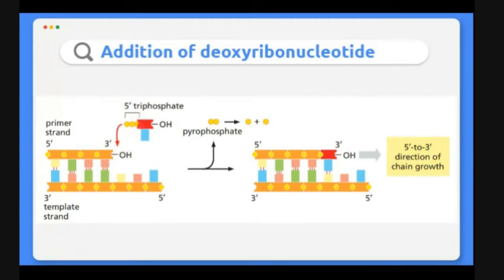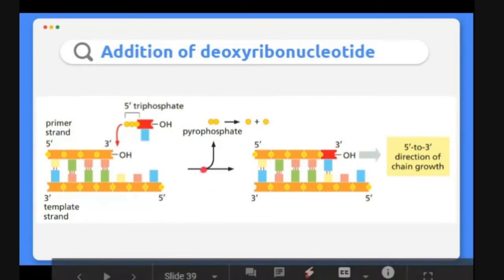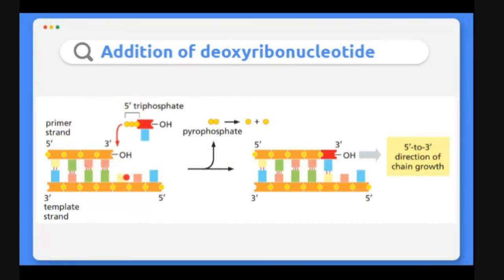So therefore, once this hydroxyl group attacks this phosphate group dito, magkakaroon ka na lang ng one phosphate group, and yung two phosphate groups mo ma-release in the form of pyrophosphate. And this is a favorable chemical reaction. How will you know? Diba sa chemistry class nyo, remember, a favorable chemical reaction, nag-release ng energy. Merong release ng energy, and yung energy dito in the form of pyrophosphate. Okay? So, favorable para mag-add ka ng new deoxyribonucleotide in the 3' end.